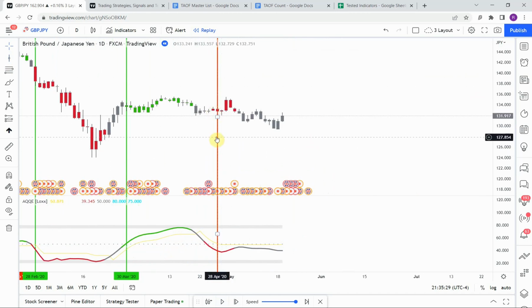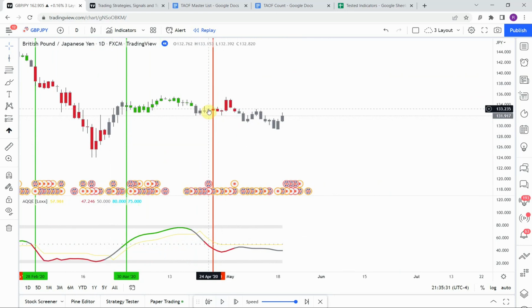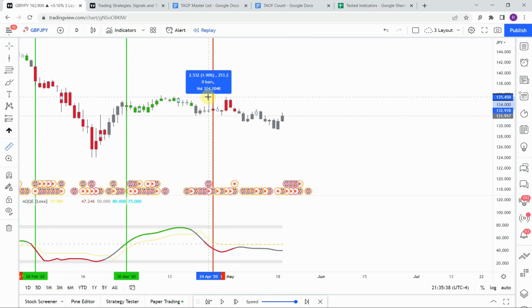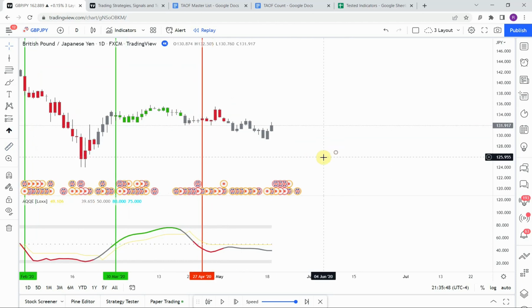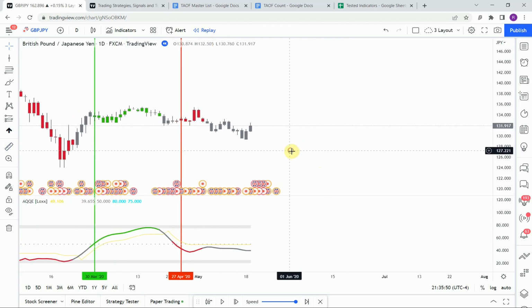All right, we pick up a short right here. You can see that we get a little bit of consolidation to the side, a spike to the upside there. Looks like that one's going to stop us out. Yep, comes up just far enough to stop us out before it then rolls over and starts to take a dive to the downside there. That would have gotten us to our take profit had we not got stopped out there. But yeah, what can we do? Let's go ahead and continue on.